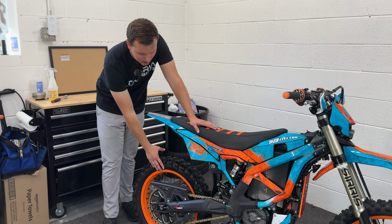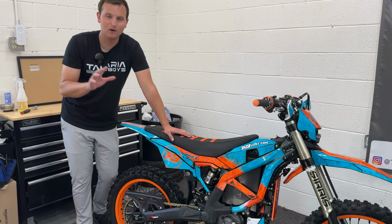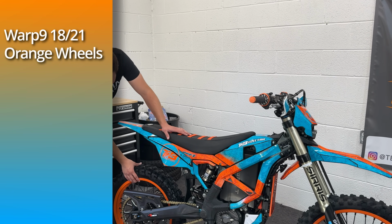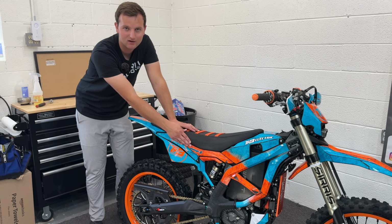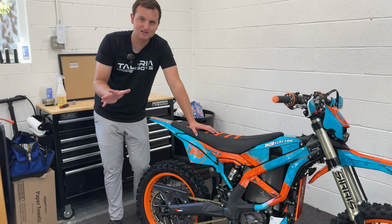In our last video, we were running some 18-21-inch Warp 9 Ultra Bee wheels. They were a loaner set from Warp 9 while these awesome orange ones were getting built. As you can see, they look absolutely perfect and they match our ECD Customs decal kit perfectly. So we're super stoked on those. We love Warp 9 stuff, you guys know that.